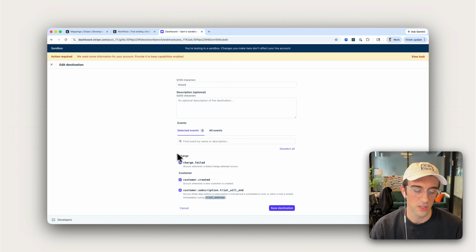If we jump into our Stripe sandbox, we can see this is configured to send a few different webhooks to Knock, including our trial will end webhook. This is another cool thing about data sources. Even though we have some pre-configured mappings for you, you can send any webhook you want to us in any payload format, and you'll be able to use it with Knock. You're not just limited to what we've configured already.